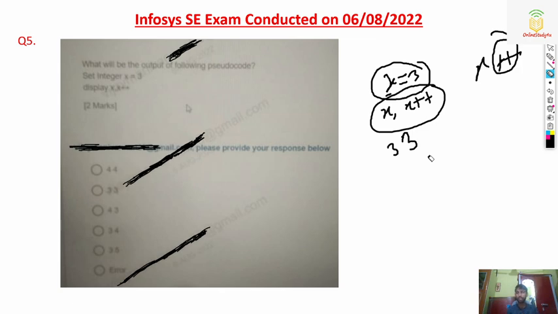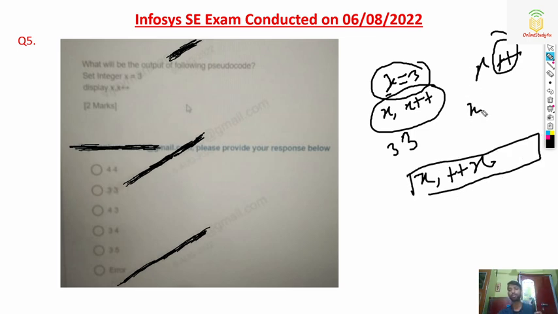I am giving you one more assignment. You have to give the answer for this question in the comment section. You have to print the same thing, but with the pre-increment value. The x value is always equal to 3. Do let me know the answer in the comment section. I hope you will all try these questions, and they are very interesting because this question came in every exam like Infosys, TCS, Wipro, Tech Mahindra, every exam.